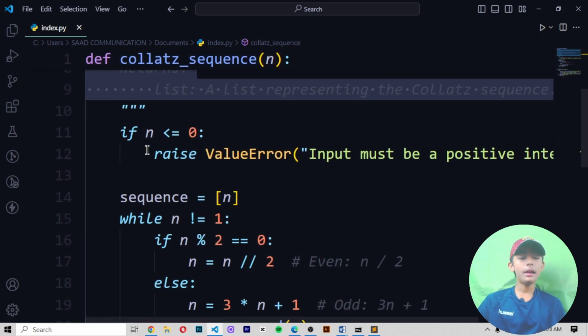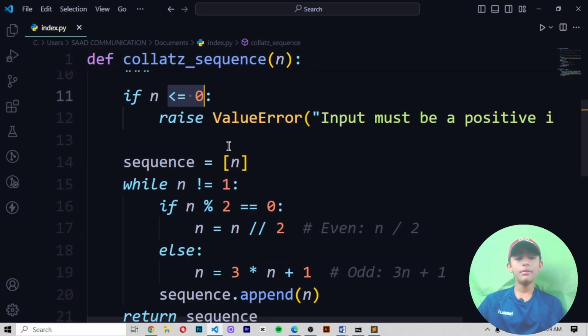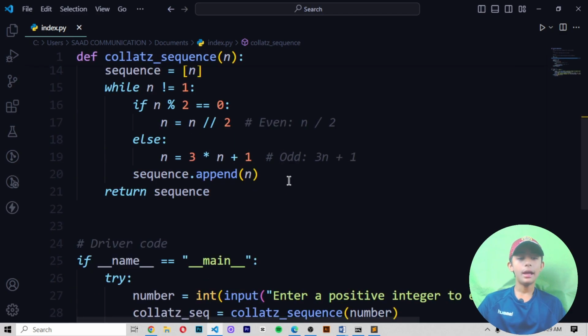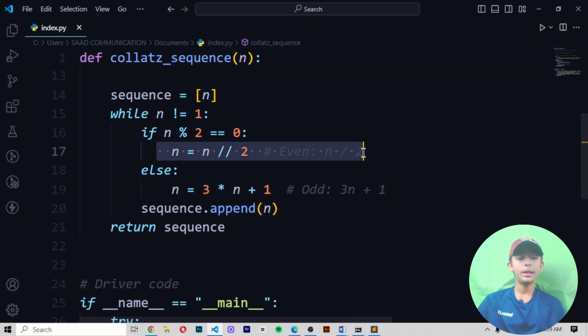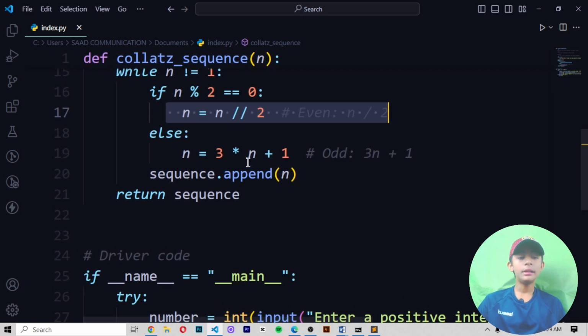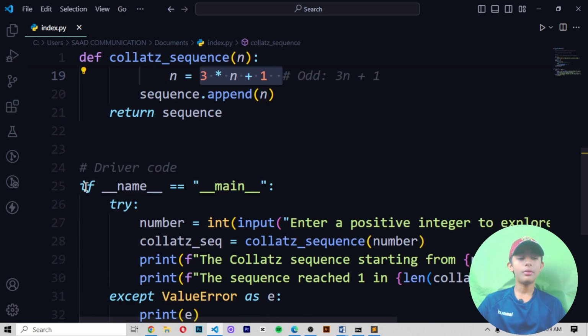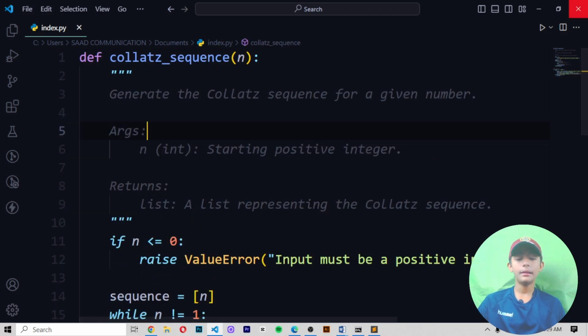Then I write an if statement, if n is less than or equal to 0, then we raise ValueError, input must be a positive integer. In line 17, for even it will be n divided by 2. Then in line 19, for an odd number, it is 3n plus 1. Then from line 24 we start our driver code, and it ends at line 32.